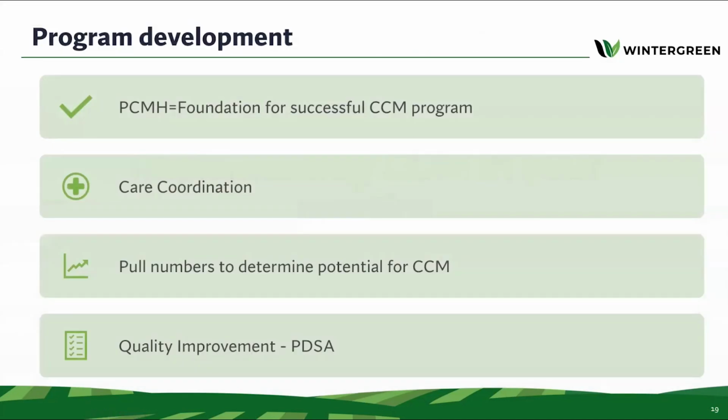So the patient-centered medical home, or PCMH, is a care delivery model that coordinates patient care through a primary care physician. PCMH accreditation indicates that providers deliver patient-centered team-based methods, population health management, personal care management, care coordination, and consistent quality care. If you are a PCMH facility, you already have the processes in place to support a chronic care management program. If you are not a PCMH accredited facility, you still can provide a great chronic care management program through care coordination. The first step is identifying and looking at what the potential is for your program, what resources you will need, and then implementing a PDSA structural model for implementation.